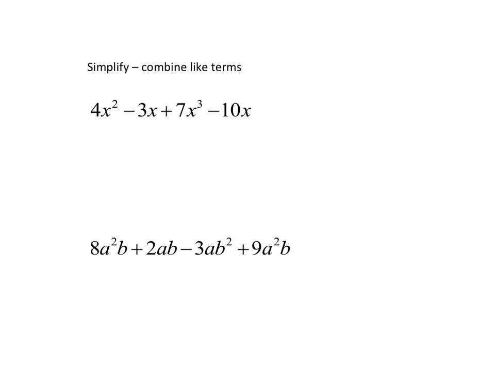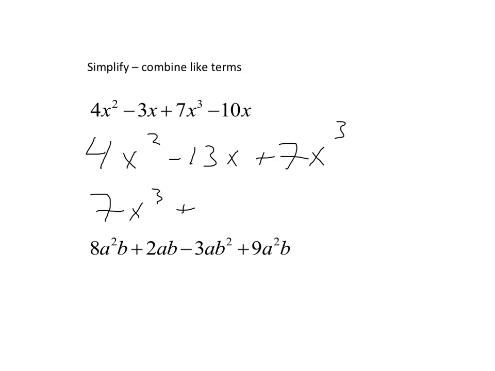So what can you do with a polynomial? This polynomial here has a problem. If you look at the degree of the exponents, you'll see that some of them are the same. There's a squared, a plain old x, a cubed, and another plain old x. So you can combine the negative 3x and the negative 10x to give you negative 13x. So in simplified form, 4x squared minus 13x plus 7x to the 3rd. And just for good measure, I'll put this thing in standard form, so I'll put the highest exponent first, 7x to the 3rd plus 4x squared minus 13x.